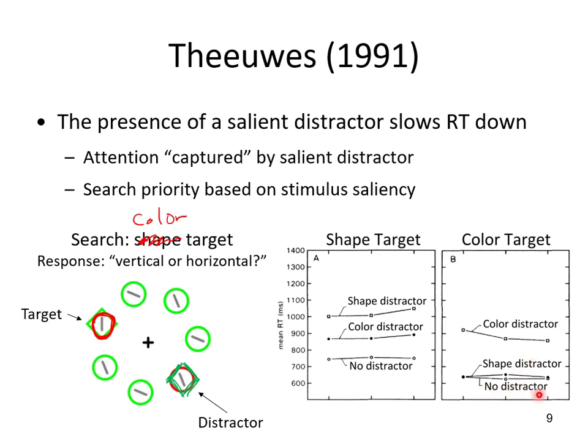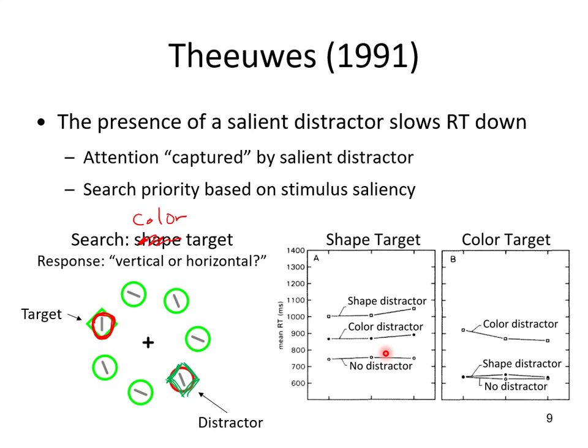So you have no distractor, shape distractor, or color distractor. Okay, so it is similar to the shape target condition, isn't it? It's just reversing, swapping color with shape. Originally you looked for shape, now you look for color. Originally the color was a distractor, now the shape is a distractor. So you just swap the role of the two features, right? So theoretically, what would you expect? You probably expect you will get the same effect, right? Because you just swap the role. The experiment is very similar, so you may expect the same effect.